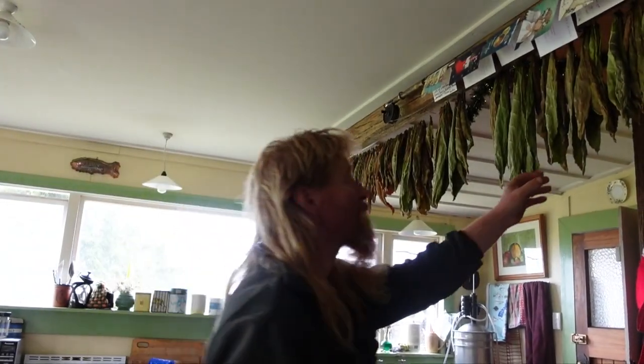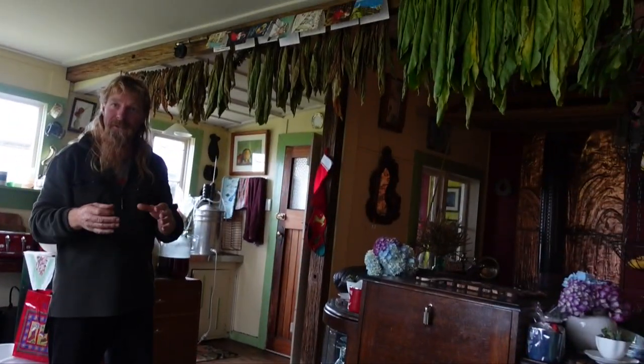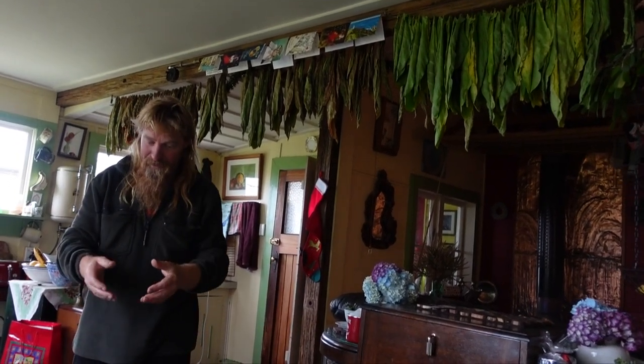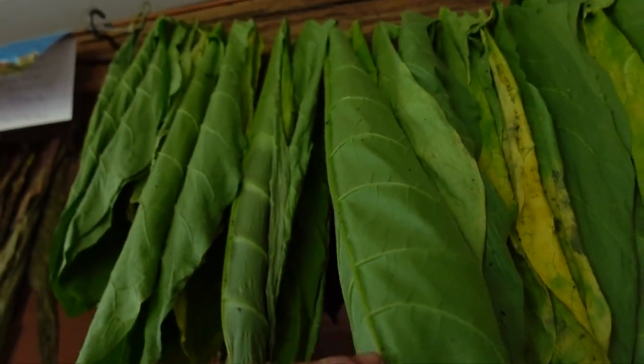a fermentation curing process. When this dries to crispy dry, I spray it with water and put it into a container and it grows a mold on it. Just as it starts growing a mold, you take it out, because it's got all soft again since I've moistened it with the water. And it's been in the mold. And then what happens is you take the spine out. The plant's got a spine on it, down here. So you take that spine out, then you've got two leaves off the one leaf.